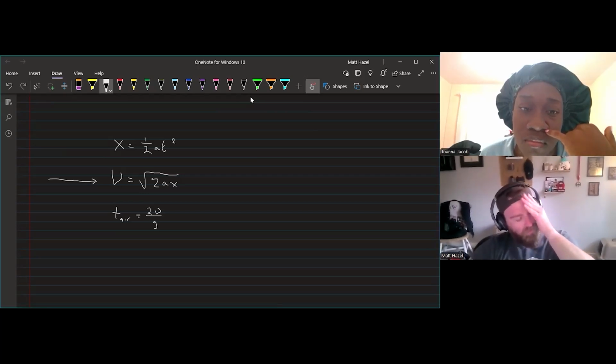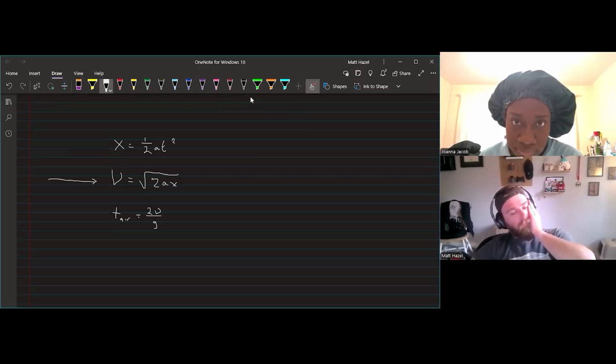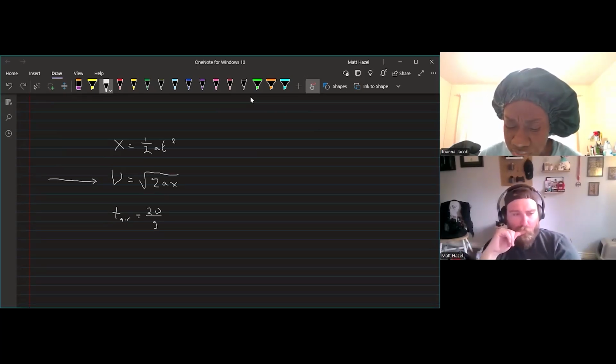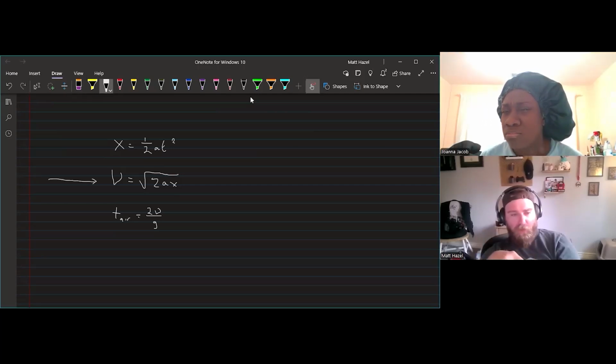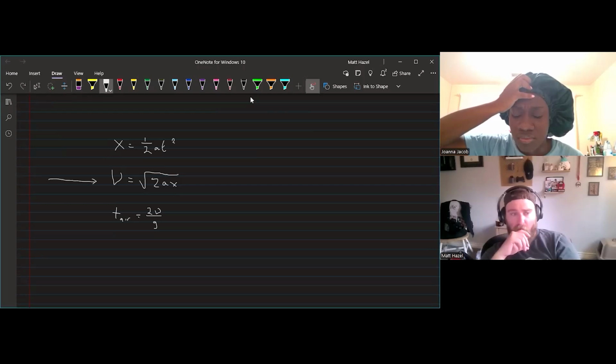So final velocity minus V initial. But that's just the change in your velocity. That's only when it has changes in velocity. Usually you take the average: you take the starting velocity, add the ending velocity, divide by two. Like actually average them. And then that's your average velocity, and then you're fine.